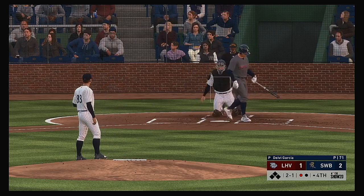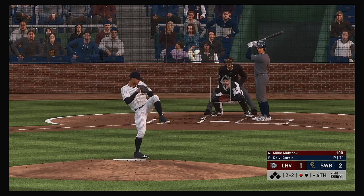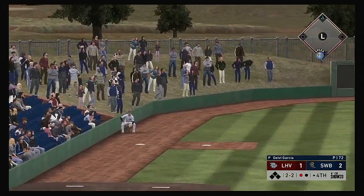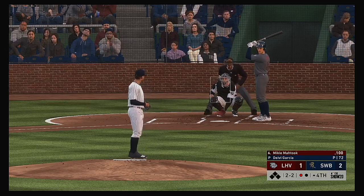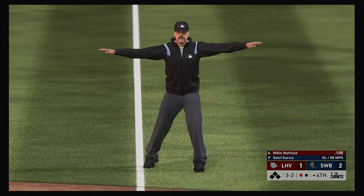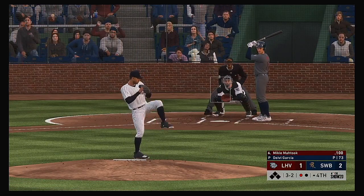Unable to get the bat around in time, and the count evens at 2-2. In the air down the line in left. Left fielder is on the move, and they can't run it down. He's going to be thinking about that pitch all night if he doesn't have a big game right here. Pulled his front shoulder and everything went with it. Started to go. Did he hold up in time? Yes, says the first base umpire. It's ball three now.